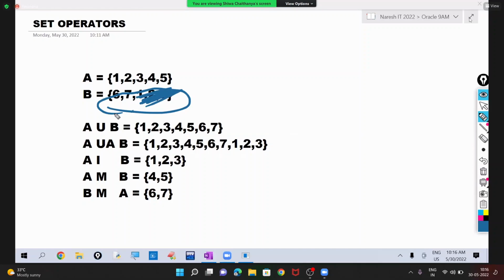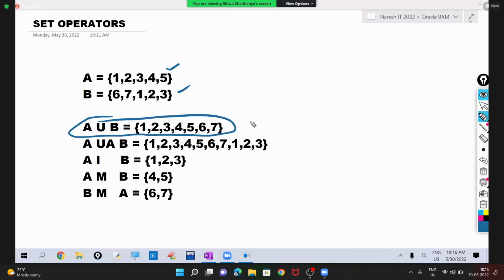Is it clear? A union B gives all elements from A and B uniquely: 1, 2, 3, 4, 5, then 6, 7. It is not giving 1, 2, 3 two times. Whereas A union all B gives all elements from A and all elements from B, including duplicates, so 1, 2, 3 come two times. Intersection gives common elements only, which are 1, 2, 3.